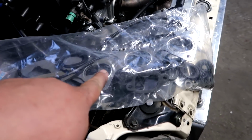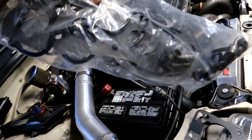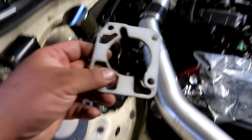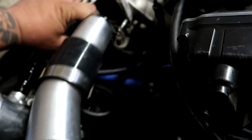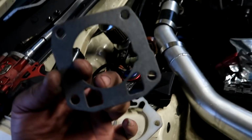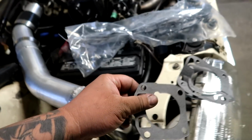Guys, I appreciate y'all sending me these gasket kits and stuff, because this comes in clutch for times like this. This gasket right here is what we were running on Joe's manifold, and this giant hole was seeping out of the throttle body at the very bottom, causing the high idle. If you look at this one, we don't have that. So hopefully we don't leak with this one. Put everything back together, get the car to turn on, and get it a little bit down on the idle.